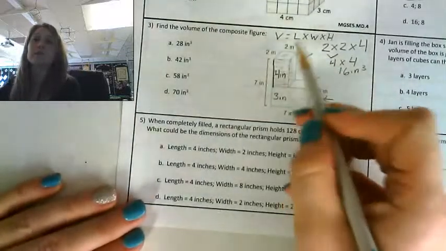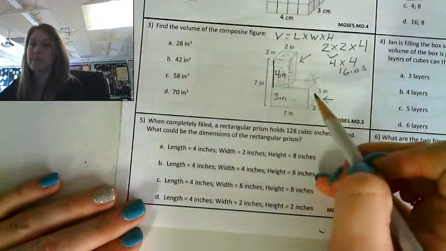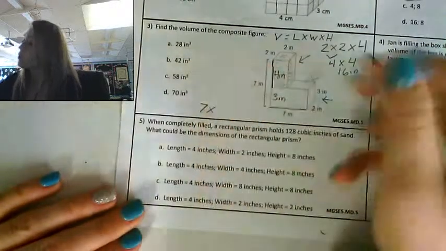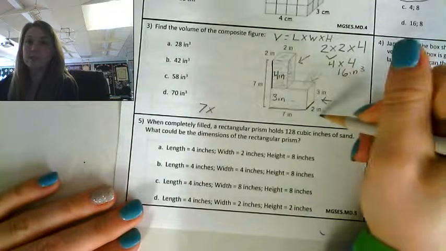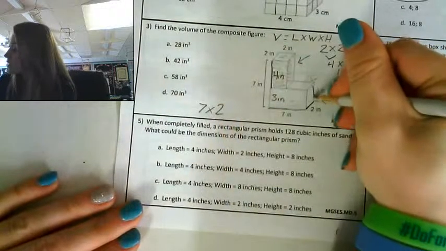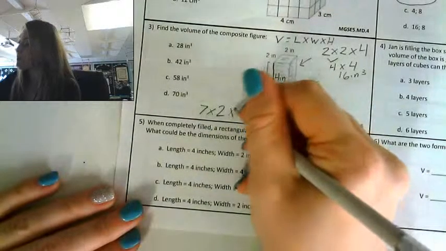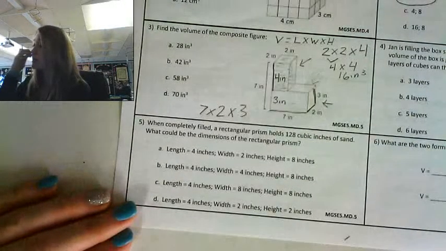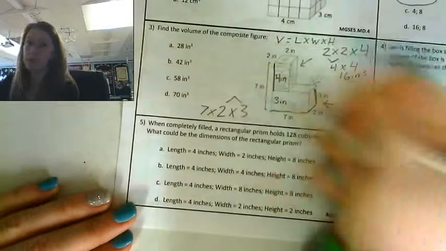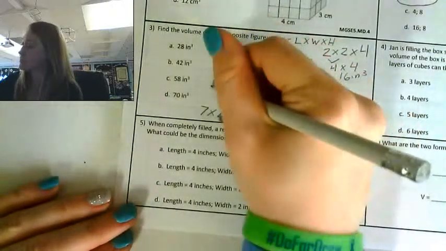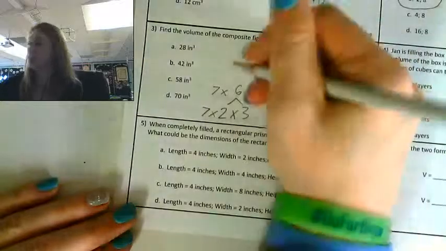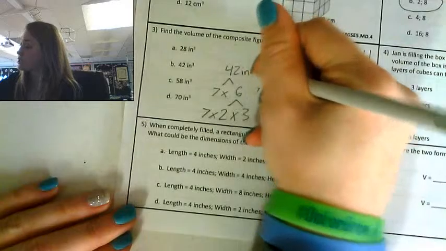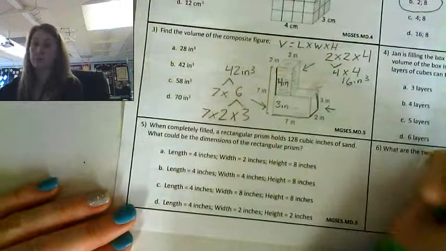Okay? Again, I'm still going to use length times width times height on this second shape. So the length of my second shape is 7. The width of my second shape is 2. The height of my second shape is 3. The second shape was a lot easier to figure out. It gave me everything I needed. So now all I have to do is multiply. All right, I'm going to go ahead and multiply 2 times 3, and that gives me 6. So now I have 7 times 6, which, knowing my math facts, tells me that the answer to this is 42. So that's 42 inches cubed for my second figure's volume.